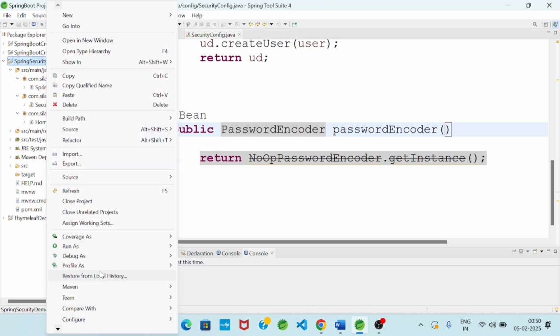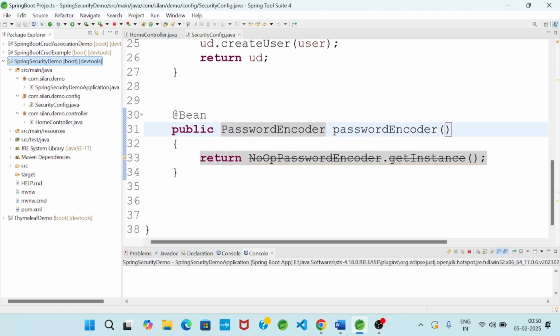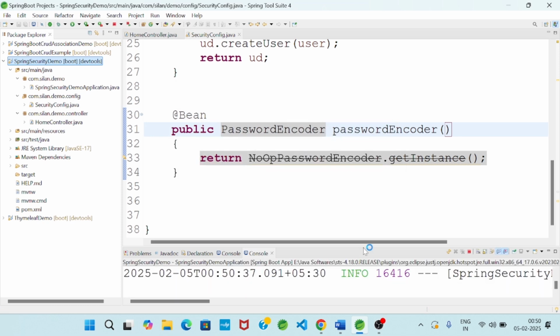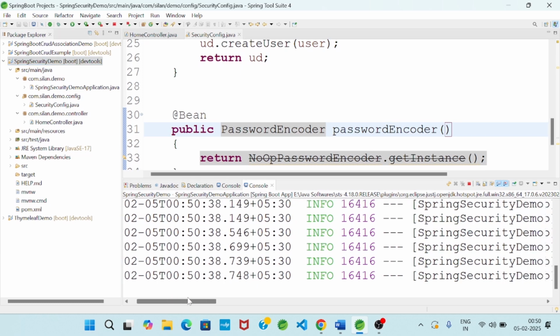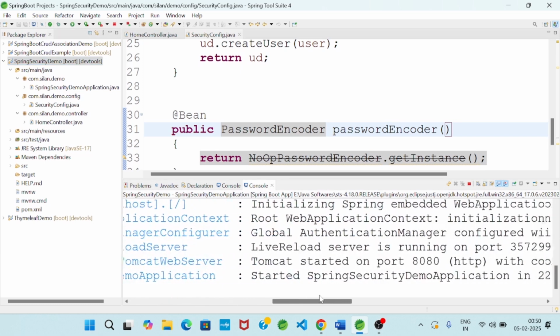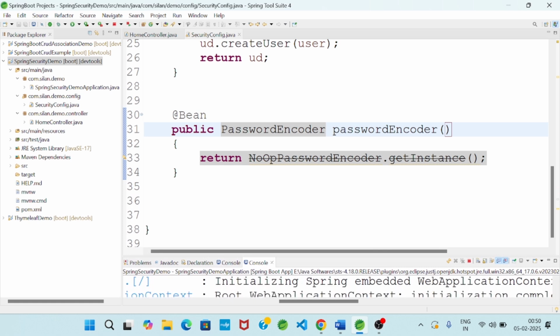Right click, run as Spring Boot App. In this way, I executed this application and you see Tomcat started on port 8080. Now I will go to my controller component.